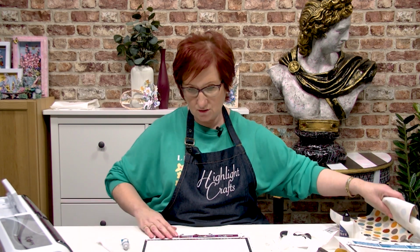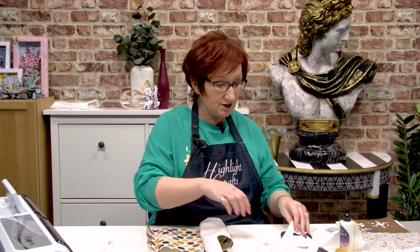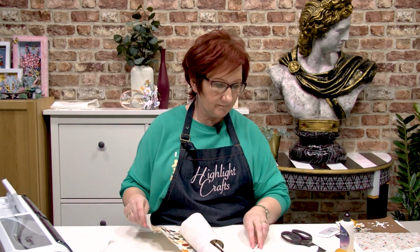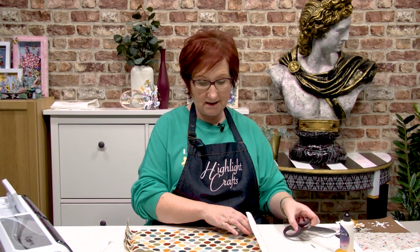So we've done non-stabilised fabric. Now let's do stabilised fabric. So I'm going to talk to you about the backings that I use. You can use any stabiliser, I presume. I don't sew yet. I say yet because we've got some lovely, exciting things coming. But I have used an iron-on stabiliser for a long time.